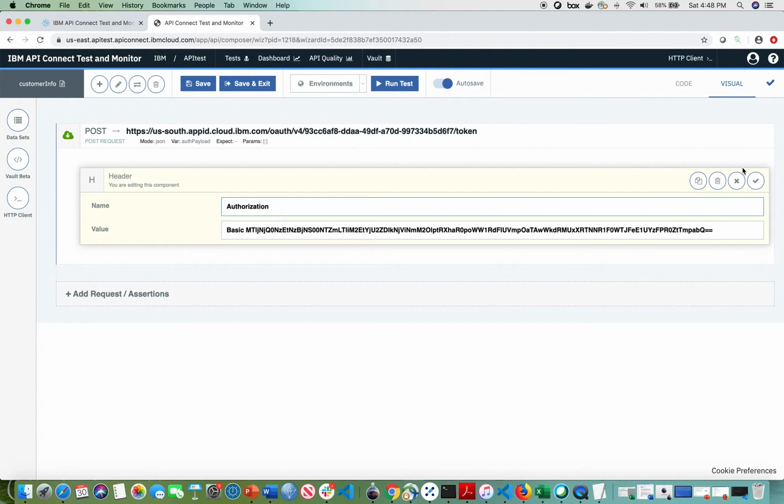So as you can see here, my username and password is way longer than what I entered. So as you can see, I have the word basic appended before the base 64 encoded string, which is nothing but the ASCII representation of my username and password.